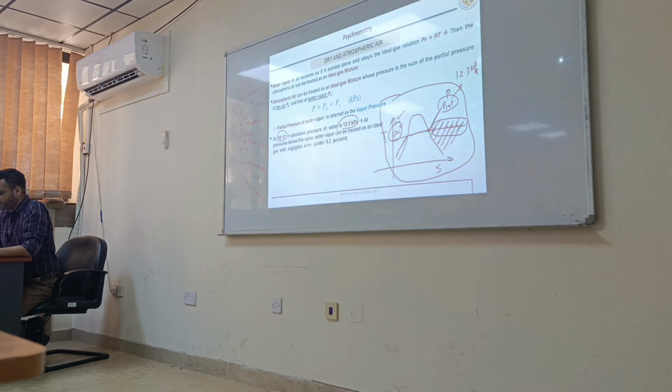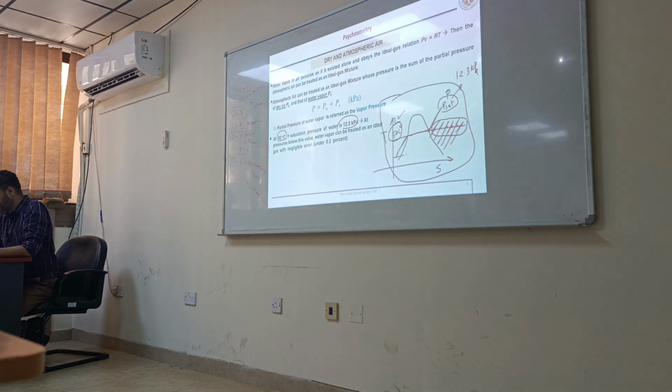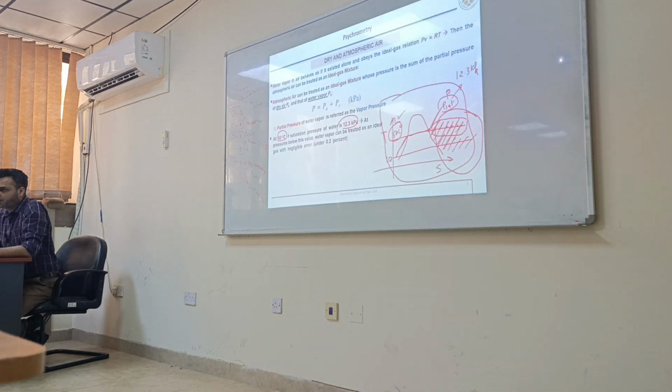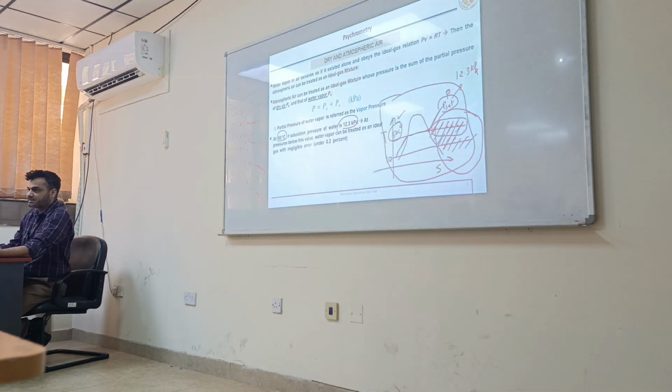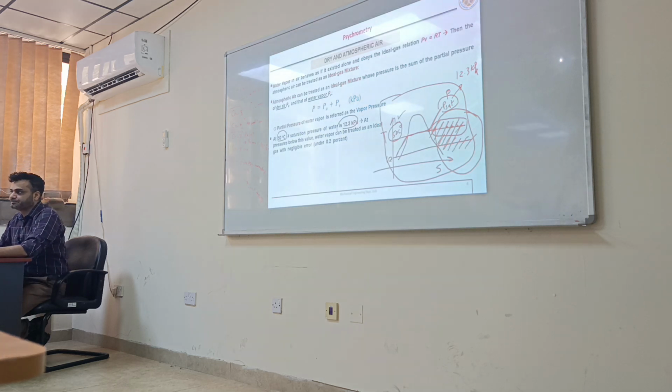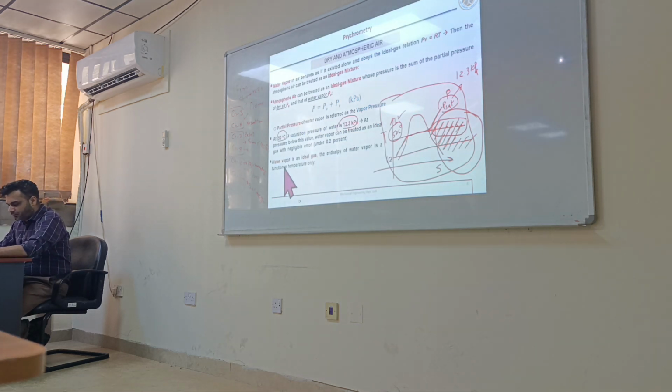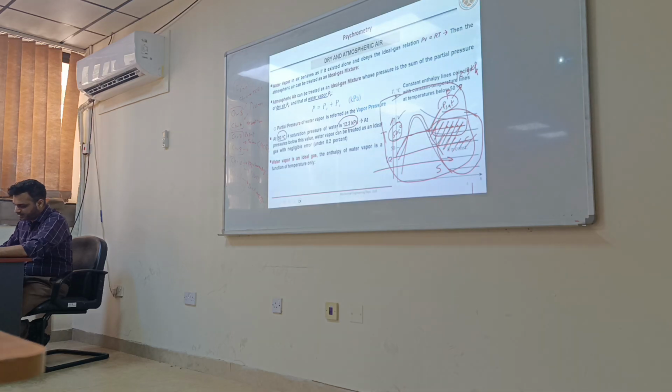So this is such a low pressure that water can be treated as an ideal gas. For lower temperatures, for example 10 degrees Celsius, the pressure is even lower, right? So in this entire range of pressures, water is treated as an ideal gas, because water is a gas in that air. So water vapor is an ideal gas. So the enthalpy of water vapor, that is the main thing.